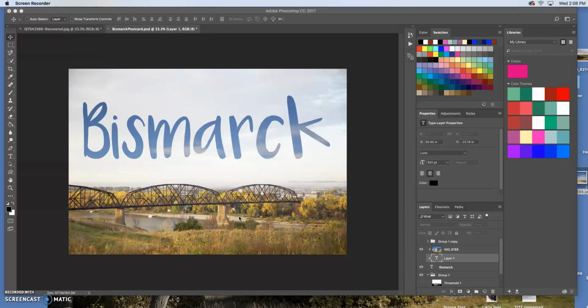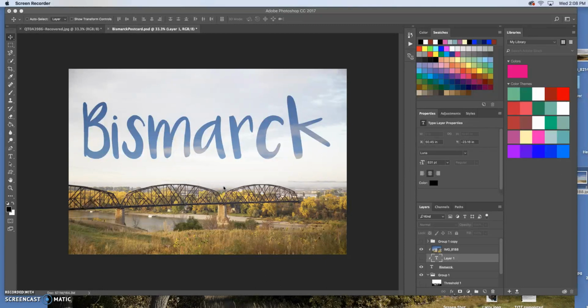Hi, in this video we are going to talk about how to get our postcards started and get all of that ready to go. So here's an example of the beginnings of a postcard that I put together. We will talk about all of the steps that I went through to get to this point. I'll recreate another postcard pretty similar to this, but not exactly the same.